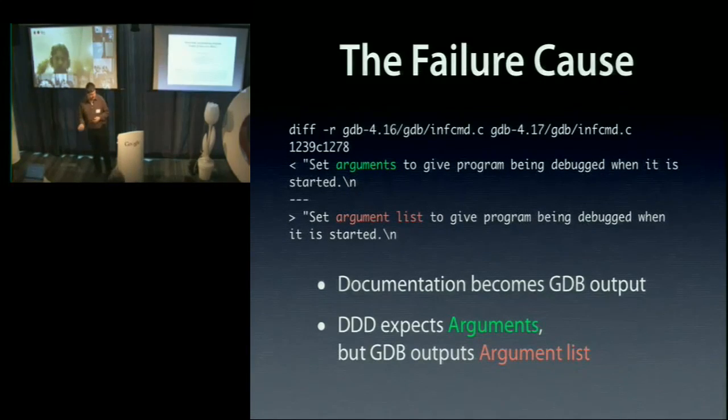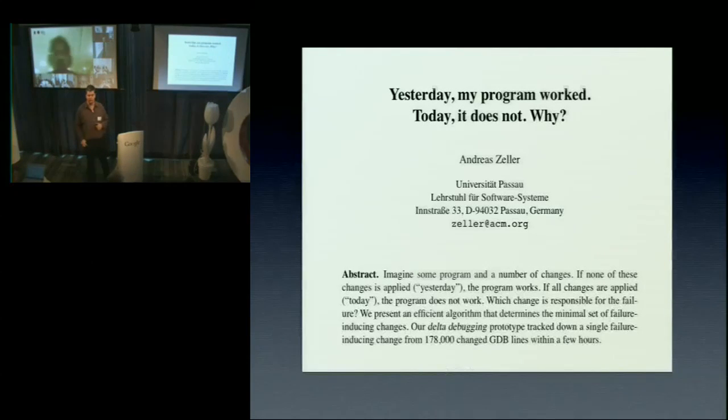So I wrote a paper about this, and I called it "Yesterday my program worked, today it does not, why?" My advisor didn't like the title at all. My co-advisor for my PhD thesis didn't like the approach at all. When I gave the talk at the conference, people were asking me, he came up with something so simple that's really amazing. I mean, why did you get your paper accepted for that? And I said, well, it took me 1 year to get it that simple. Oh, we wouldn't have believed that.